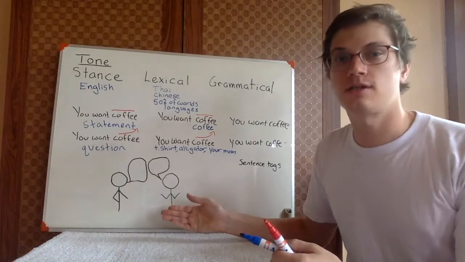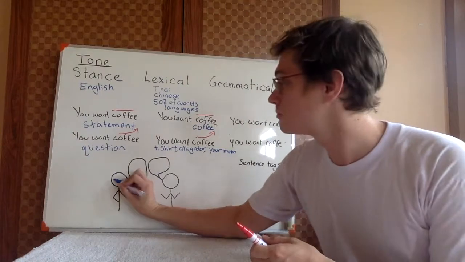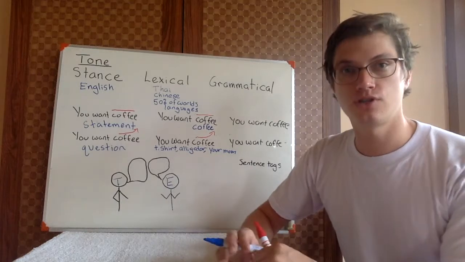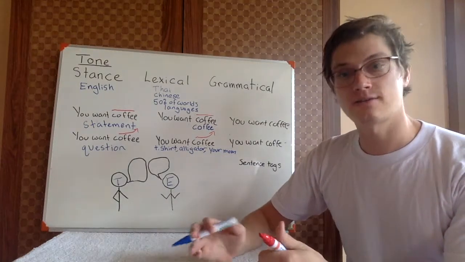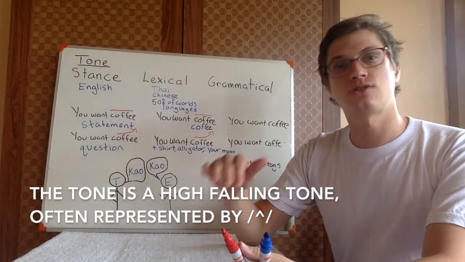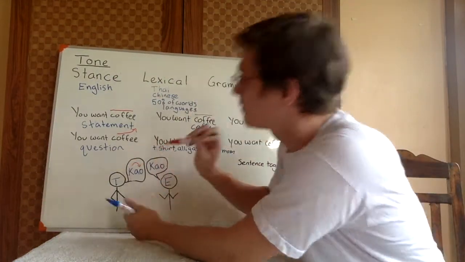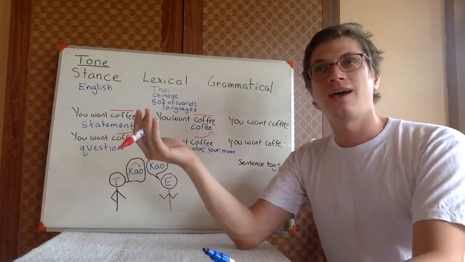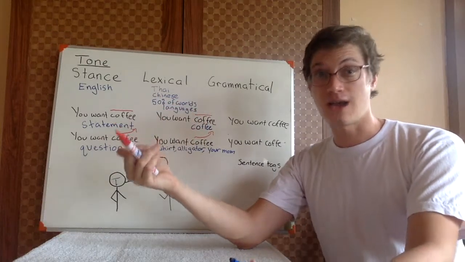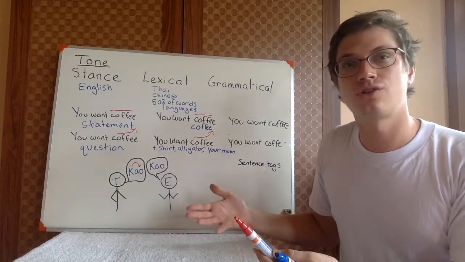Now take this common scene I see all the time here in Chiang Mai. You have a Thai person, and you have an English speaker. And the Thai person is teaching the English speaker how to say rice. In Thai, the word for rice is "cow," and it has this tone like this, "cow." And the English speaker will hear that, and they will say "cow," as in, am I saying it right? Is it "cow?" But they'll change the tone. And because they changed the tone, they changed the meaning of that word.